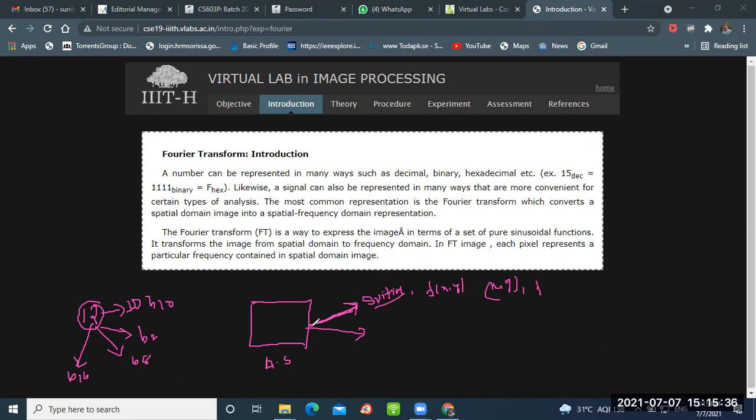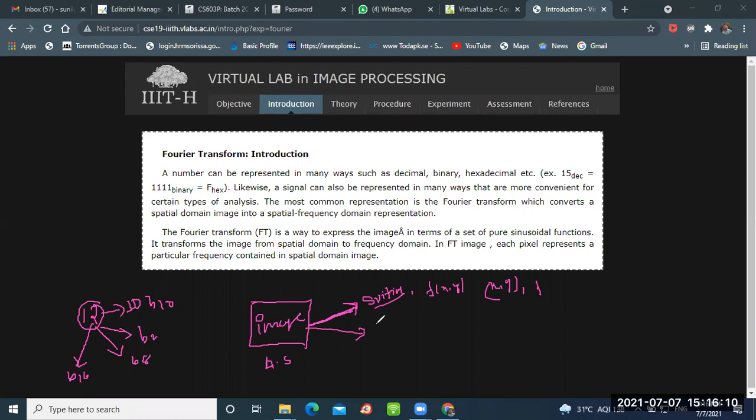Similarly, this analog signal, or I say image, can also be represented in the frequency domain. Now to represent in the frequency domain, I need some way of transformation. I have to convert this image, or spatial domain, to the frequency domain with the help of the Fourier transformation.